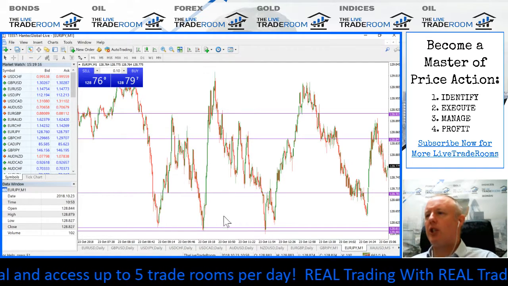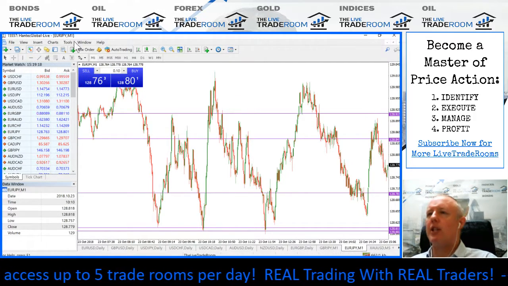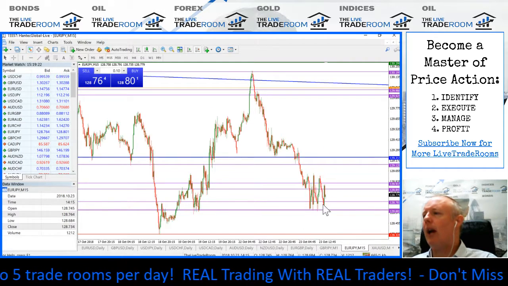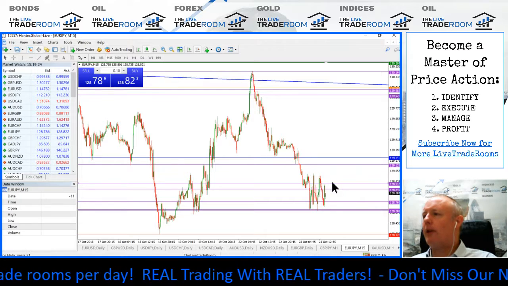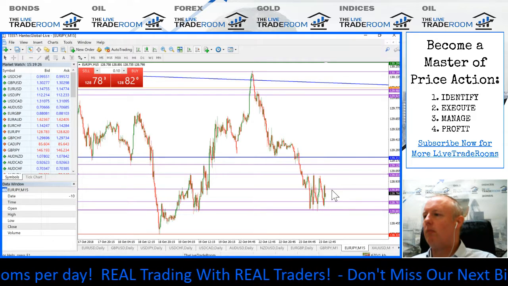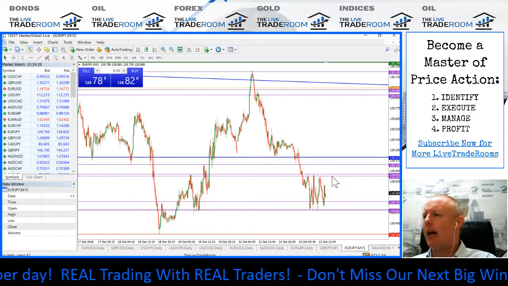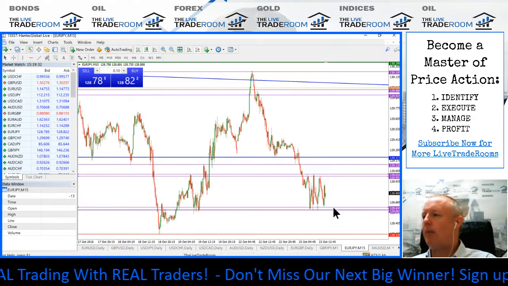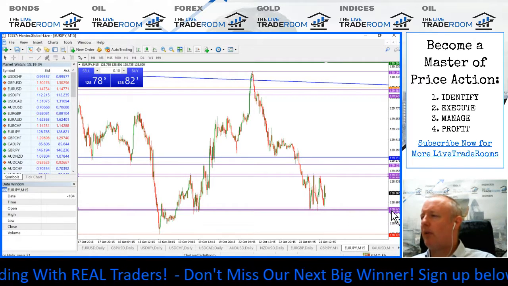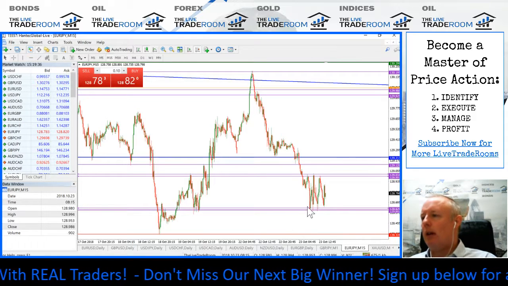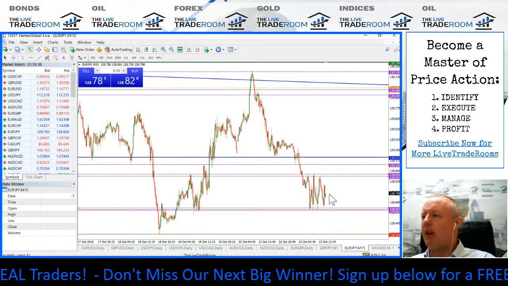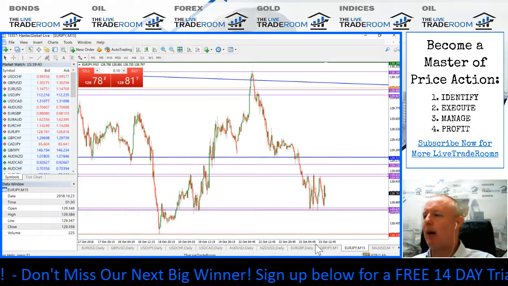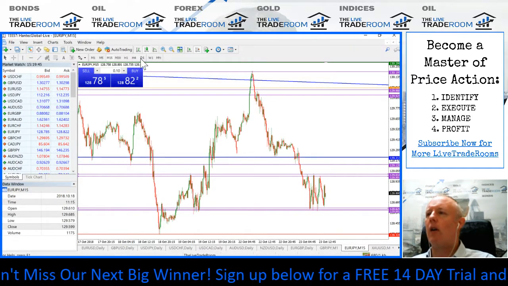You can see the choppy, range bound nature of this market, just up and down the whole time. We really want to focus now at this stage on either buying above this range here, the 129.00, or very much selling below the 128.60 level. So we've got this range bound price action. We don't really want to get into it within that 40 pip range. We'd rather see this market break either higher or lower.